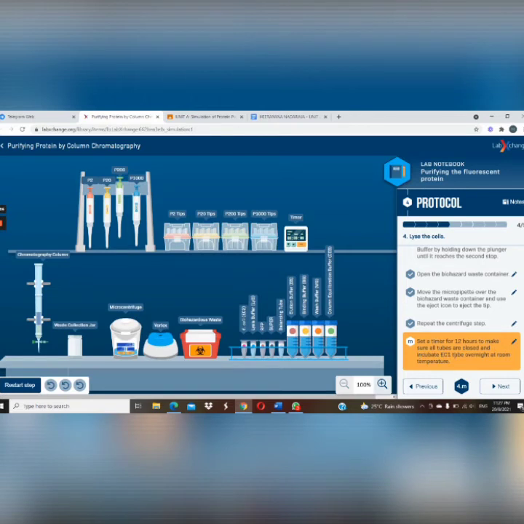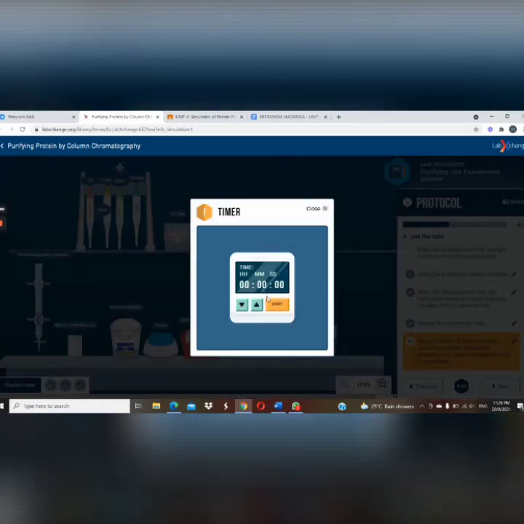Set a timer for 12 hours to make sure all the tubes are closed and incubate the EC1 tube overnight at room temperature. We have to keep it here in the microcentrifuge. Make sure all the tubes are closed and then set the timer for 12 hours. Start.